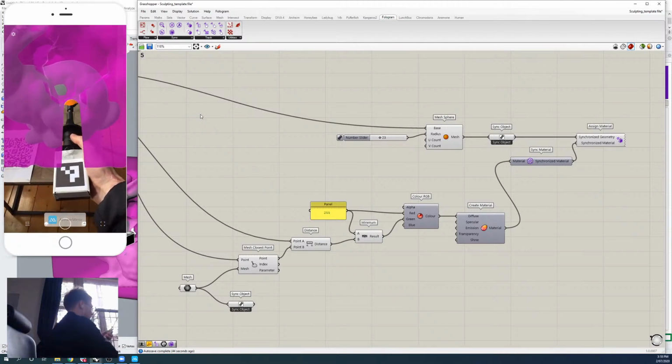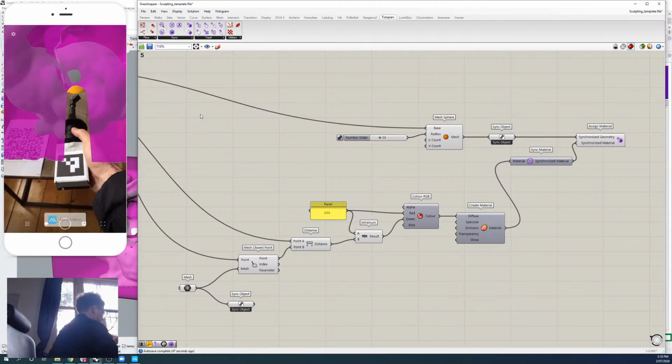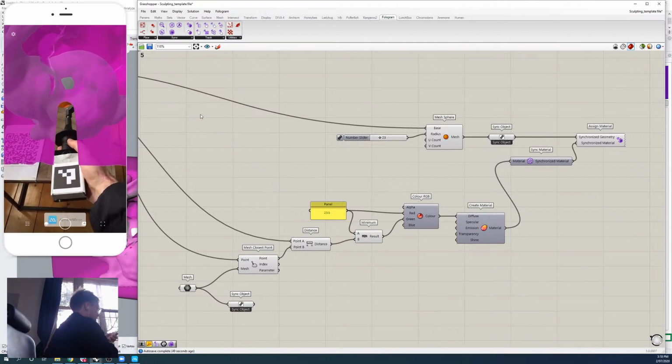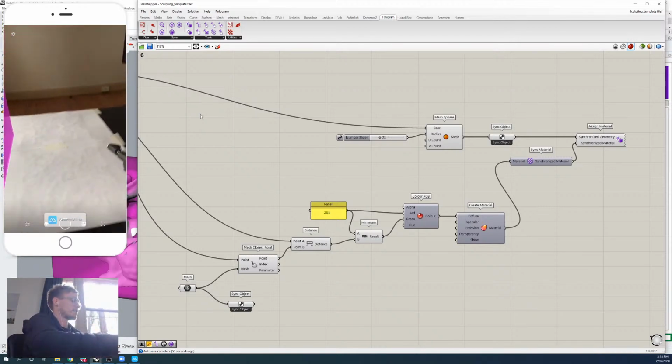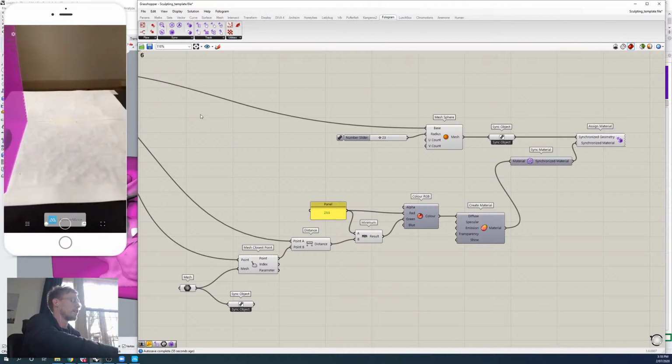So you see how it gets slightly darker as we move in. Then you could use this tool to easily go in and carve with some feedback as to the current location of the end of that carving piece. And then we're essentially able to use these assign material and sync material components to override this sync object component here. So we're no longer using the materials coming out of that guy.